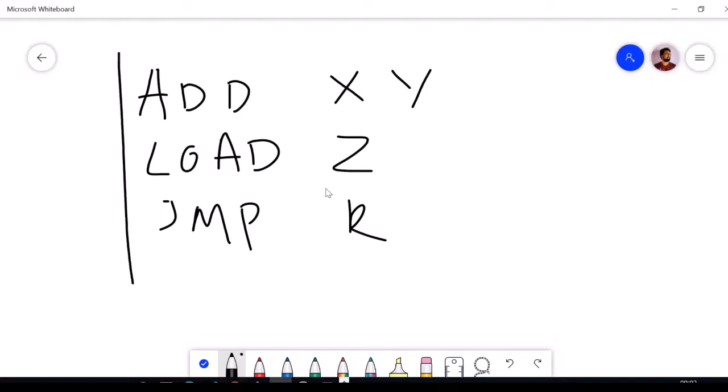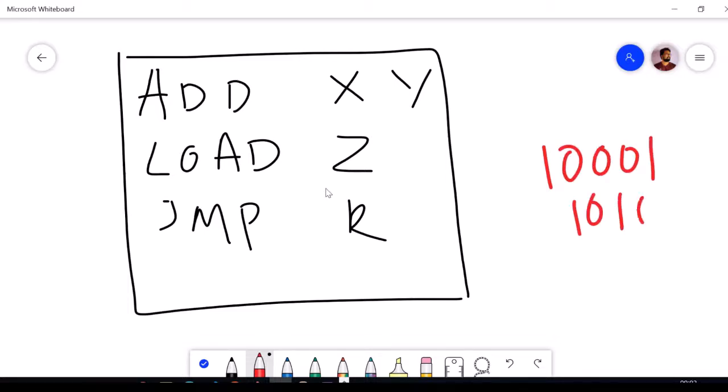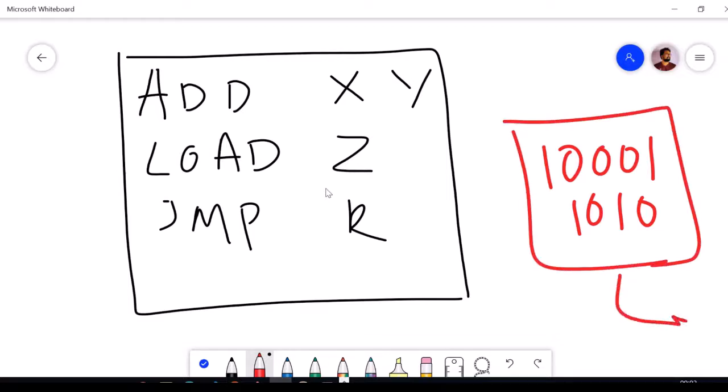So this code is slightly better than writing binary programs and sending them to the CPU. So this is the advent of assembly level languages.